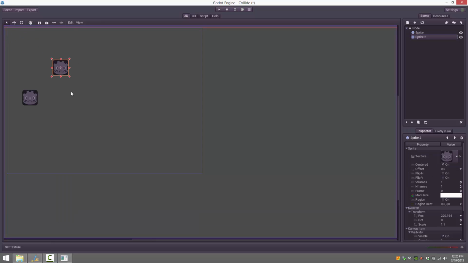Okay, so now we've got two sprites in our game world, and what we want to do is just move this one over until it hits this one, and then we're going to check for a collision, and when it does, we'll just start it back at the starting position where it came from. And we're just going to do this over and over again. I don't like having spaces in my names, so I'm an old school Unix guy that way. I find they cause more problems than they're worth, but there's no actual reason not to. I'll just change that guy to Sprite2, no space.